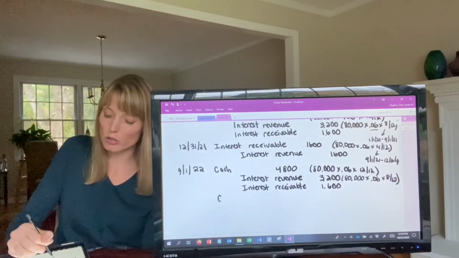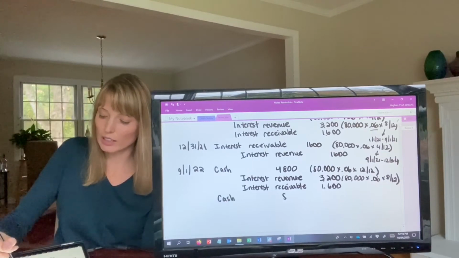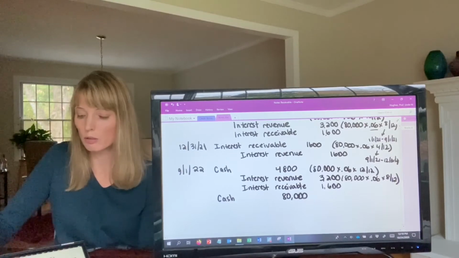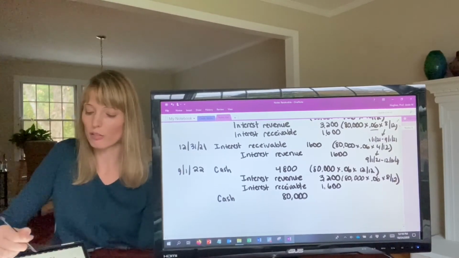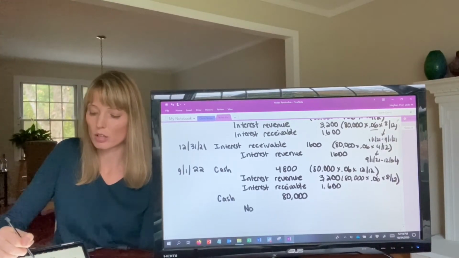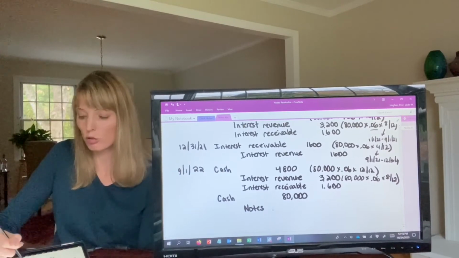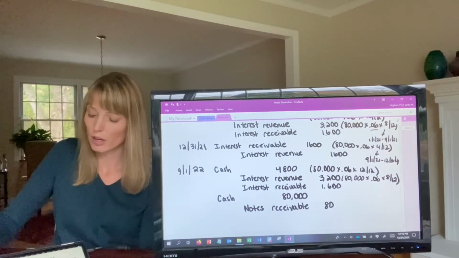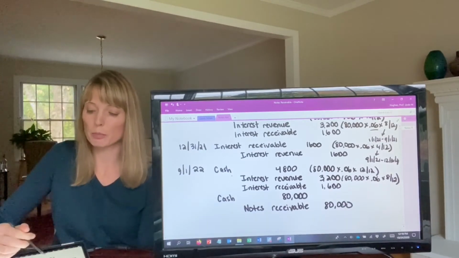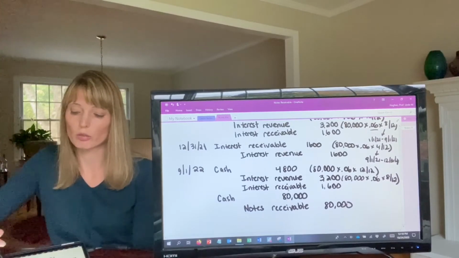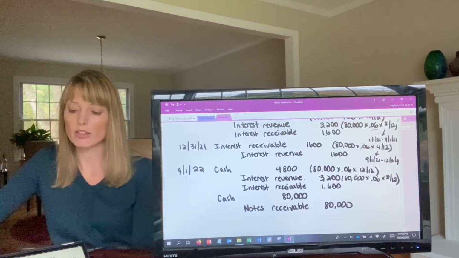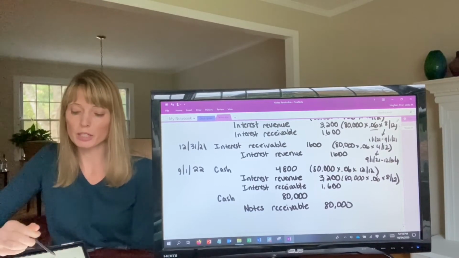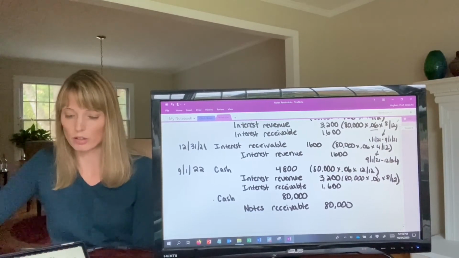So the company also receives the cash of $80,000, the face value or maturity value or principal of that note receivable, and the company takes that note receivable off of the books. So when we credit the asset account notes receivable, we're removing that note receivable from the books. Obviously, these two entries can be booked together as one for cash of $84,800, and then we would see our three accounts credited for the amounts that we have here. The reason I'm separating it into two is that's the way that you're going to do this on the homework.